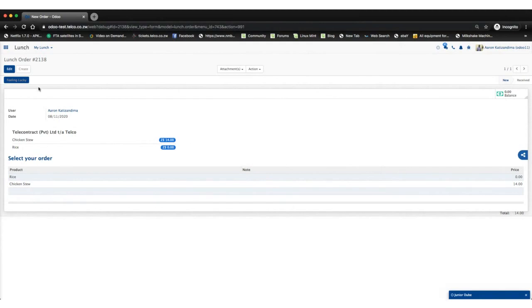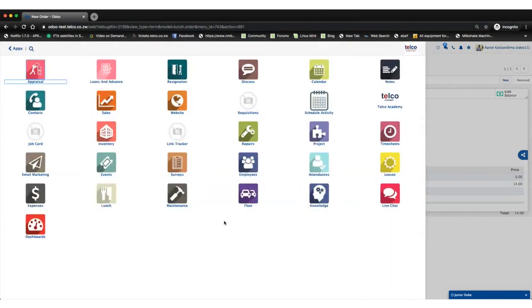Other expense related items, which we had already covered in General 009, are things like loans and advances, which we've covered quite well in the previous training. So these are the key employee costs and expenses and accountability modules that we use in Odoo: expenses, requisitions, vehicle requisitions, and lunch. I hope that has been useful training and that it will get you up and running on Odoo as quickly as possible. Thank you.